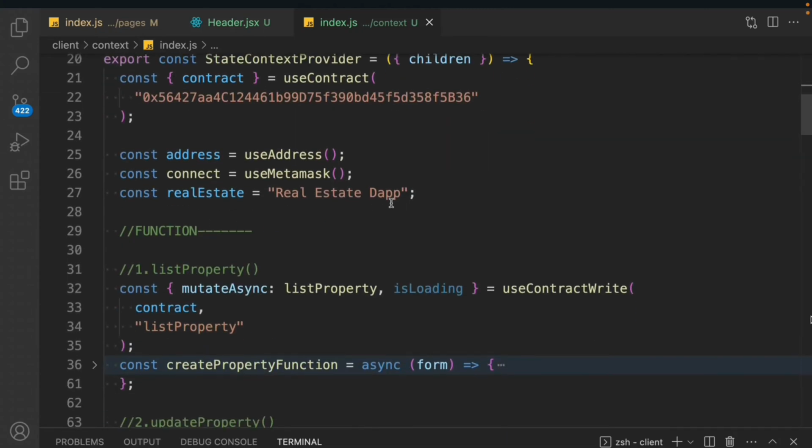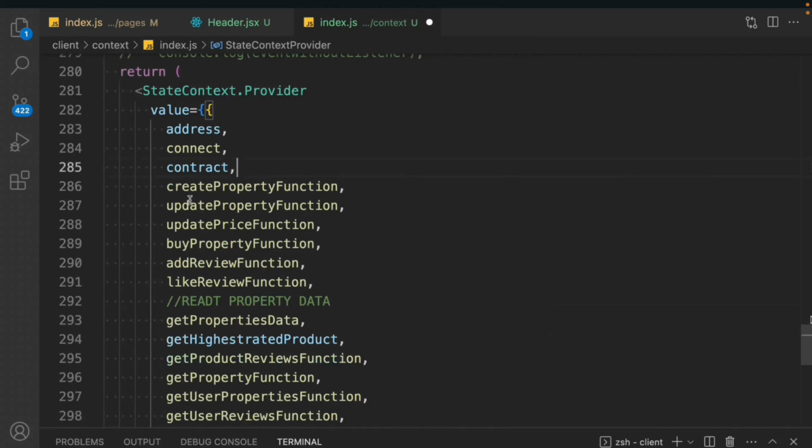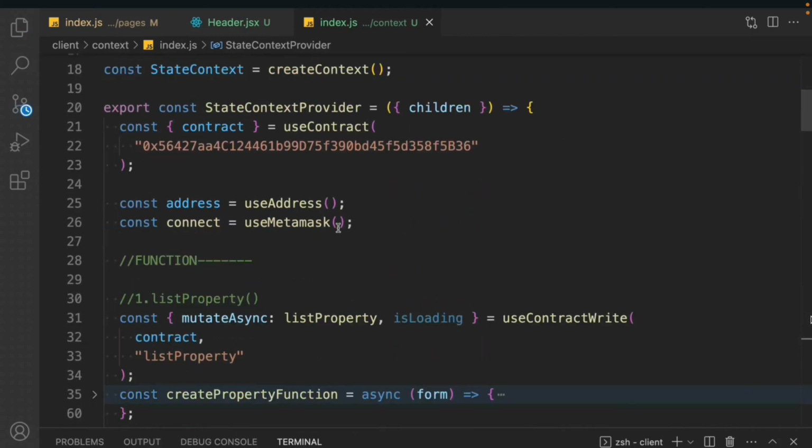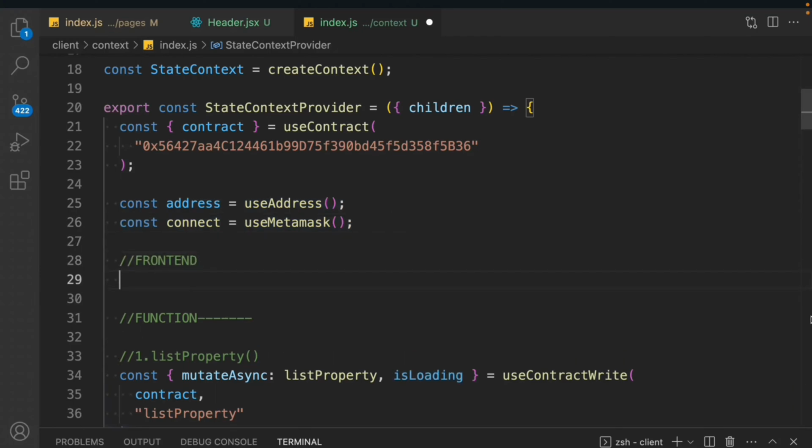Now here we have to take a couple of new variables because we have new hooks. So I will simply remove this demo, and I will remove from here as well real estate. So now we have a clean environment, and now we're going to simply work on it. So we have these two hooks and their values. We'll come here, we'll call this front end, and here we have to define the hook.